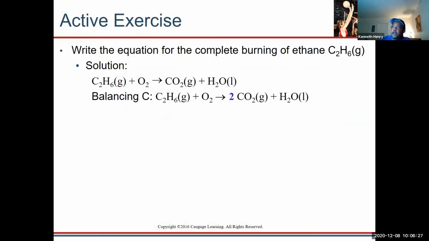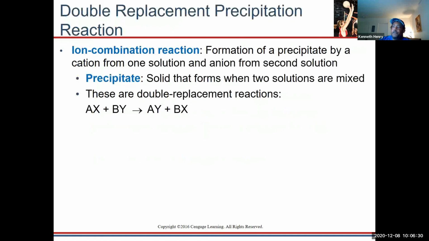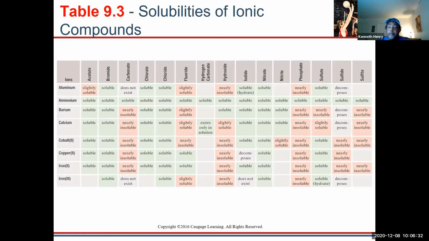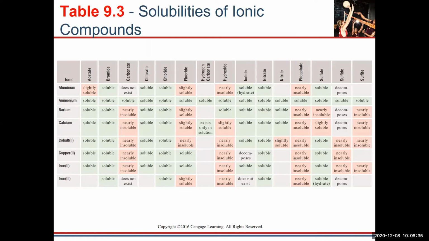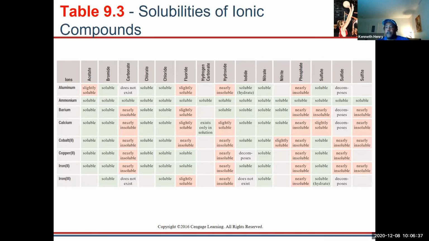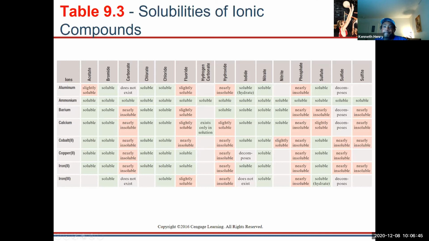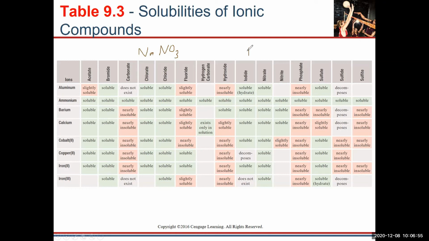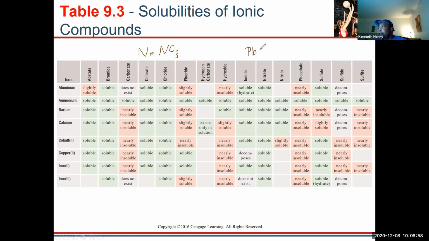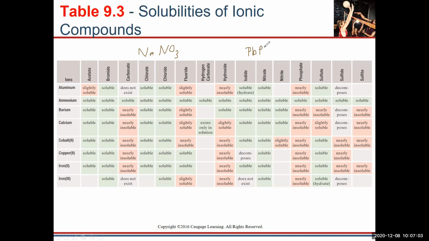So you definitely want to print that out, because I guarantee you're going to have a couple of questions that deal with this solubility. Now we have two products that we're making. What was one of our products? Sodium nitrate, NaNO3. And what was the other one? Lead phosphate. Pb, which lead? Lead 3.